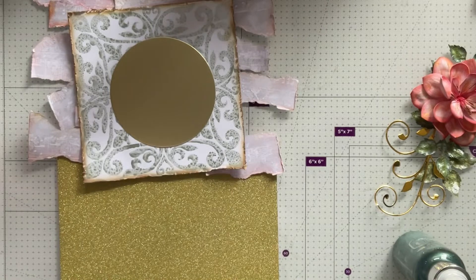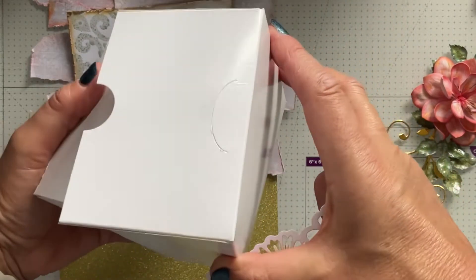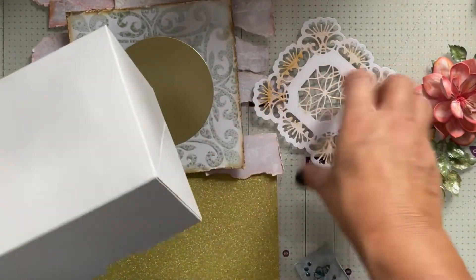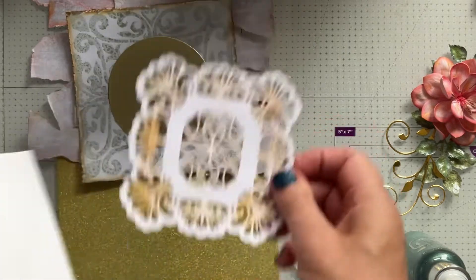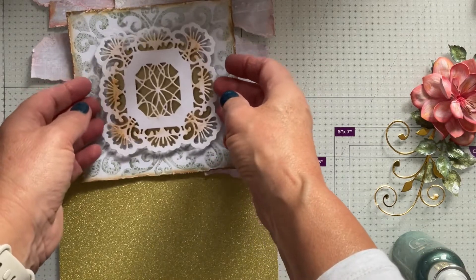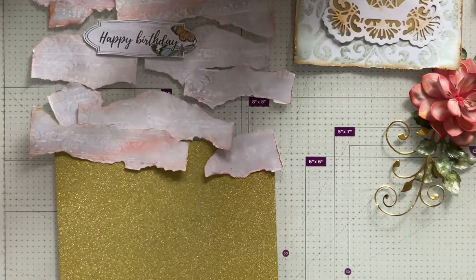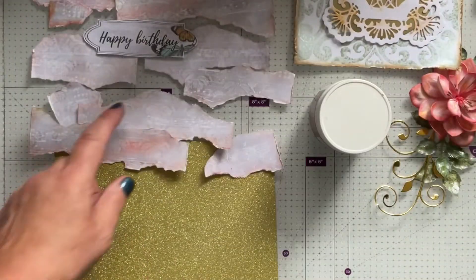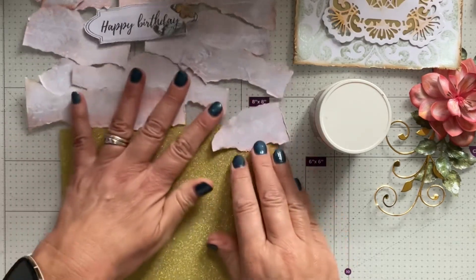That die cut was originally going to be the lid for a box — it's a cake box, about four or five inches. I gave it a wipe over and thought it fitted really nicely on top in plain white. But when I was looking at this card last night, I thought it would fit nicely on there, so I'm going to stand it up on some foam and put the flowers on. I've also got a nice word stencil that I'm going to put on top once I've got everything stuck down. Right, I'm going to sit down and get some glue.